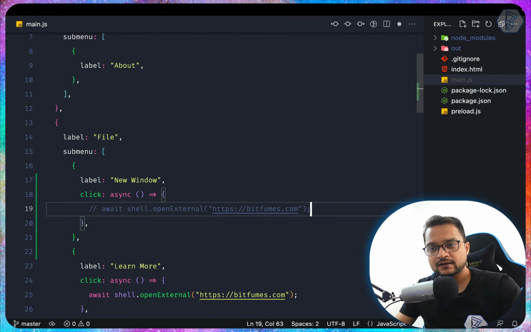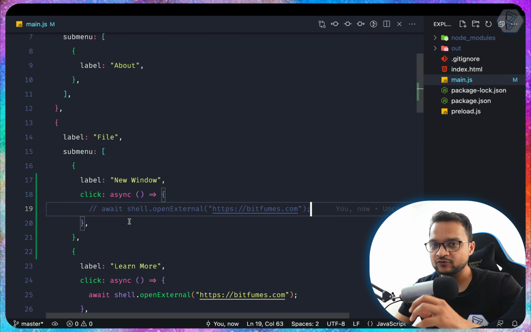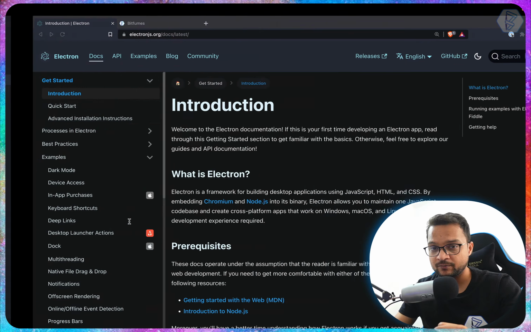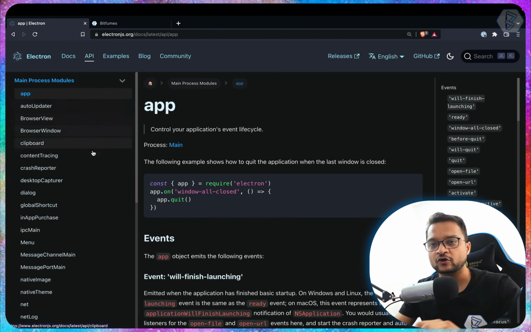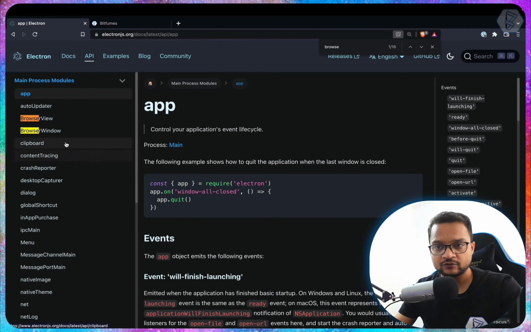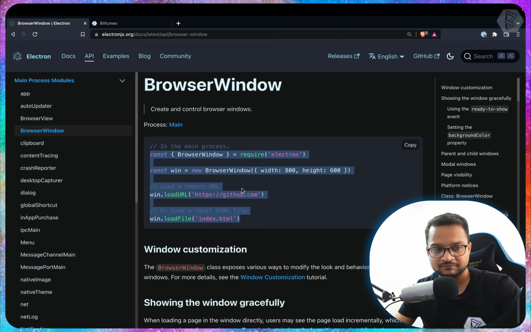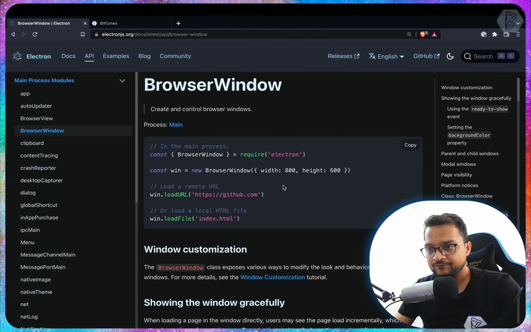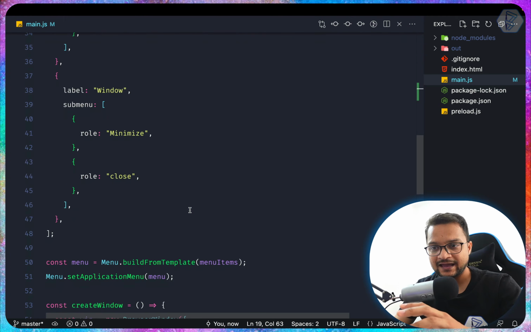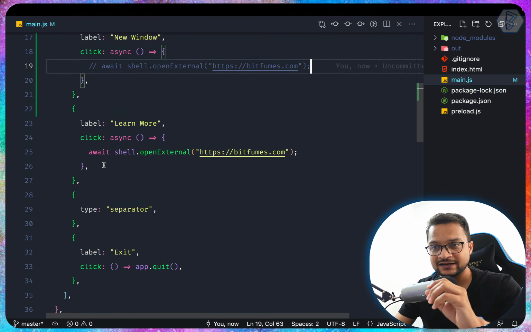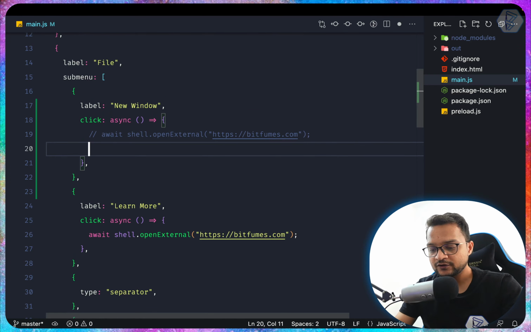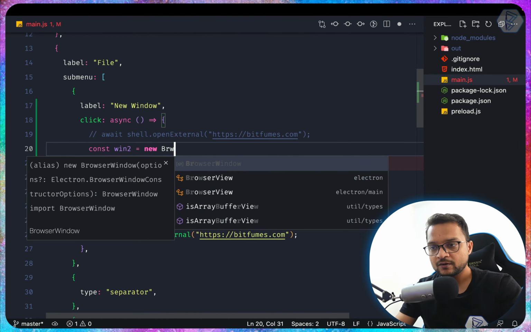Okay, and on the click event of this new window, I want to open a new browser window. So if you want to explore more APIs for the browser window, you can go to the API section of the Electron and search for browser window, which is here. Now you can see we can easily do all of these steps, no issue on that. Okay, now what I can do, similarly we have given here create new window. I'm going to create another window here. So first I'm going to say win2, the window 2, new browser window.